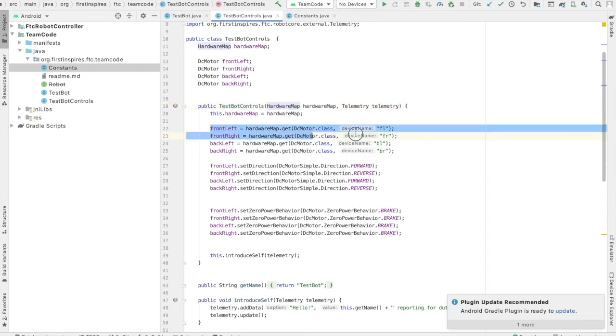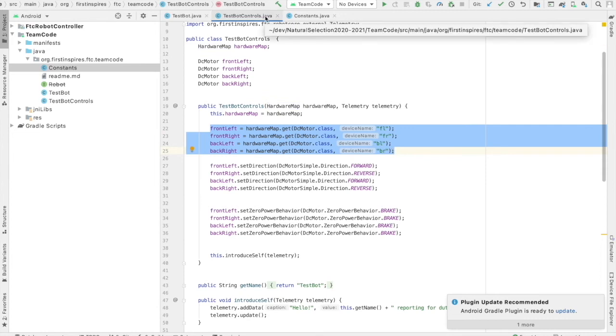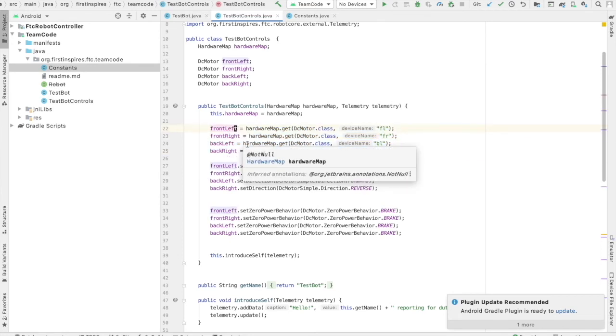And these lines right here initialize your access to, or for us, our access to the front left, the front right, the back left, and the back right motors. So we just are literally setting variables. And these variables, we set them equal to the hardware map .get of, and then this is right here where we specify which motor we want.